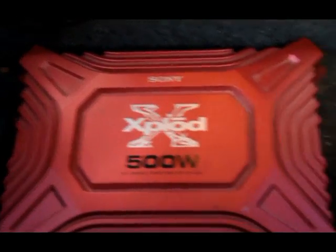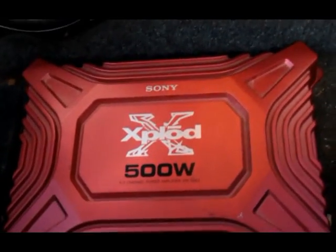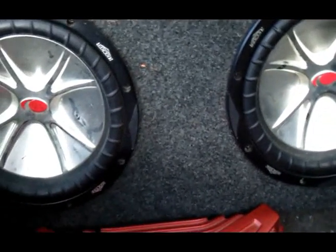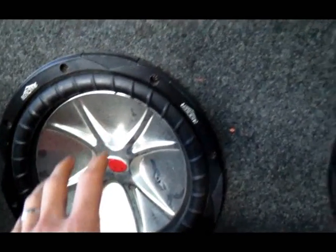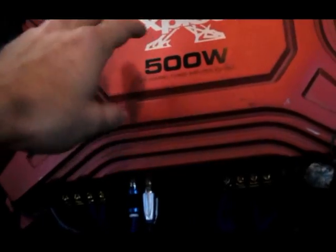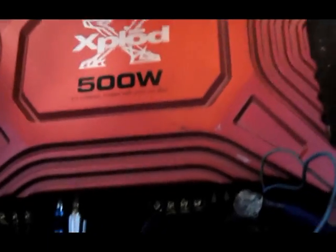Two Kicker tens on this sweet, pretty much 5,000 watt amplifier. Now I'm gonna explain to you in detail real quick what is going on here. The guy said they are dual ones. I don't know what dual one means. He said something about one per coil. All I know is I heard that this is a 4-channel, so if I bridge this amp, it would give me more power.